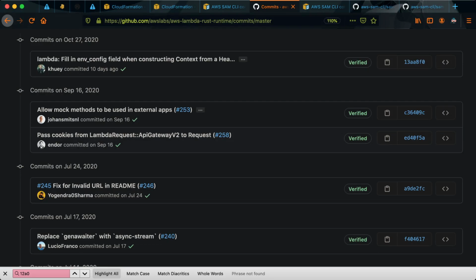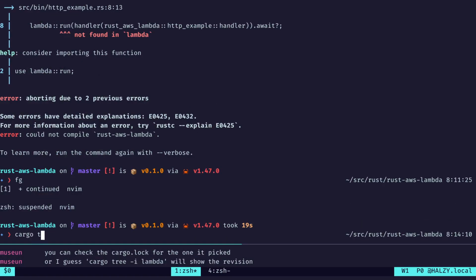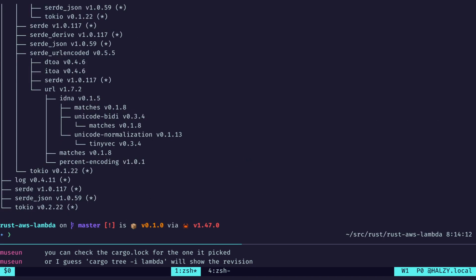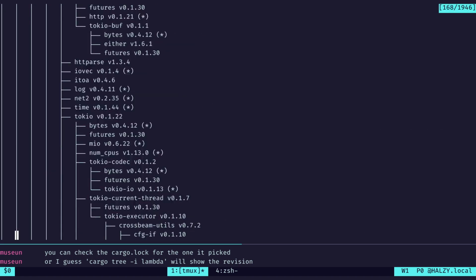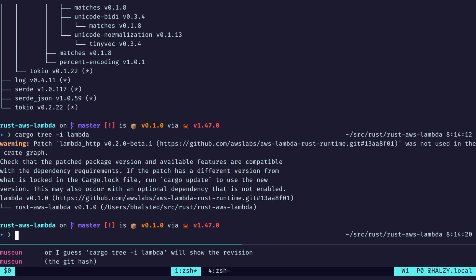Oh, I see. Does that show up in tree as well? Oh, here, cargo tree -i lambda. 2 beta 1 here.